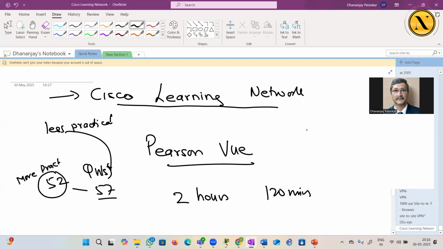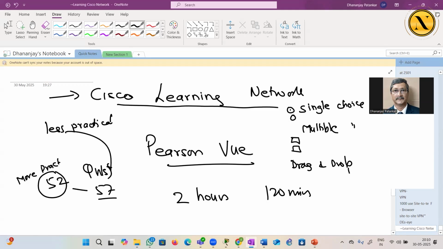Here you can find out how the questions come in the exam. Single choice, you know, radio buttons. Multiple choice, so we have square buttons. Then drag and drop, that you know, but they will give you a demo there, or you can see what it is. Then Simlet, what is the Simlet? And then Testlet. So these are all different types of questions that are asked in the exam.